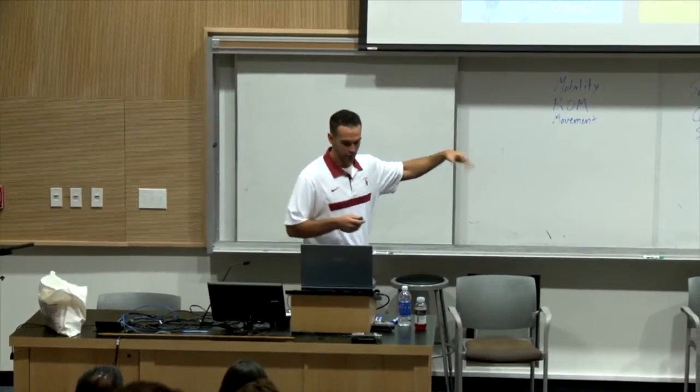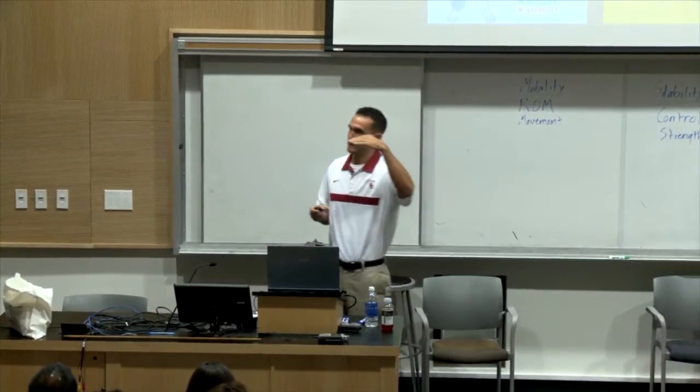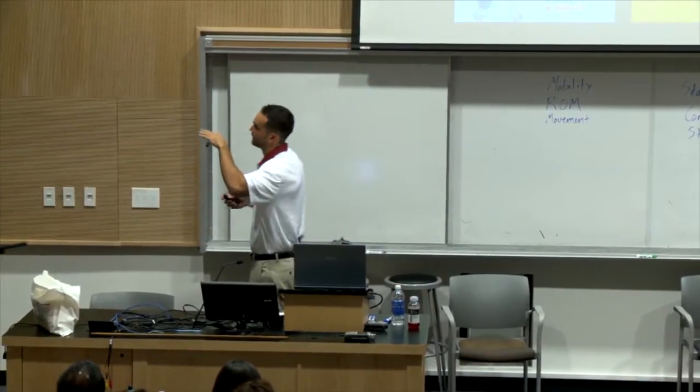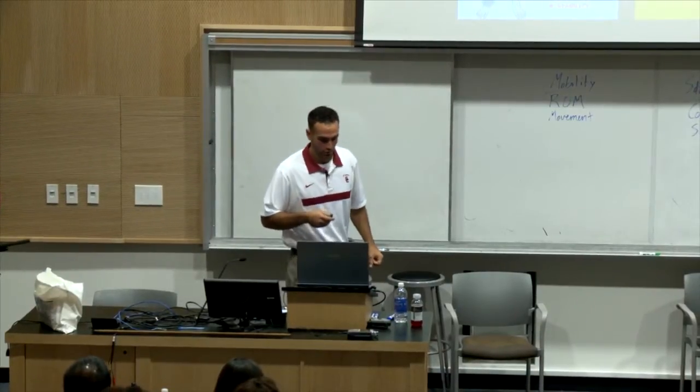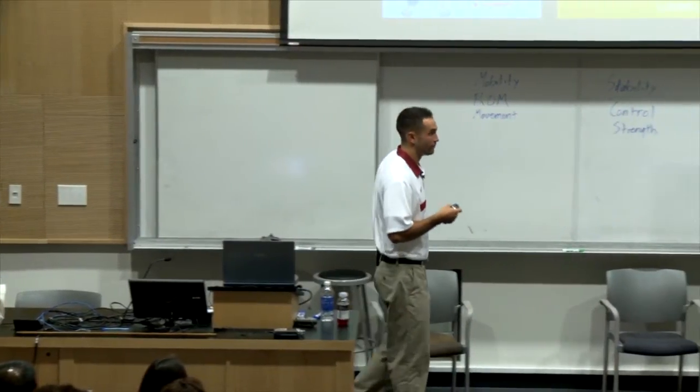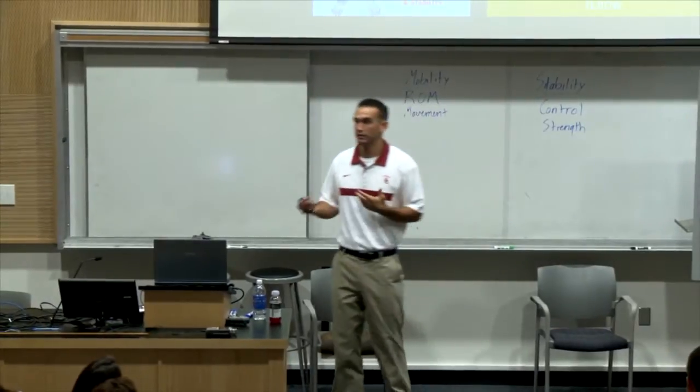If we move up the kinetic chain, the next joint is the knee. That joint is going to exhibit stability. So we have stability at the knee. Move up the kinetic chain to the hip: mobility at the hip. So you see the theme here.